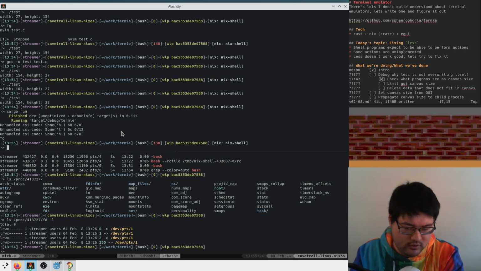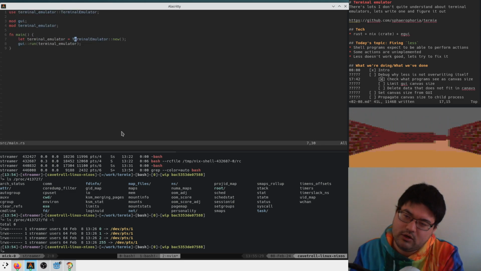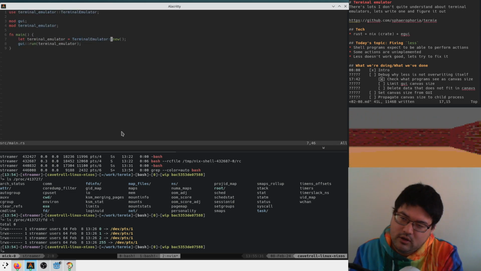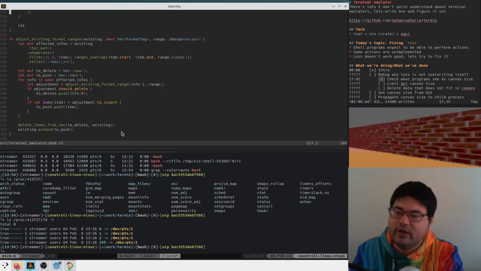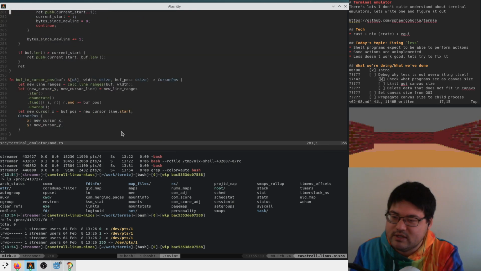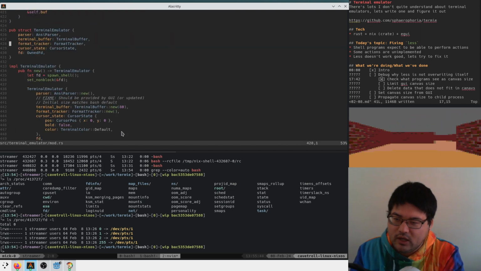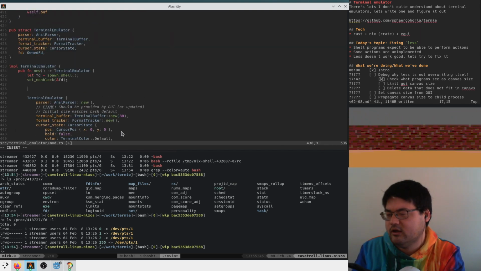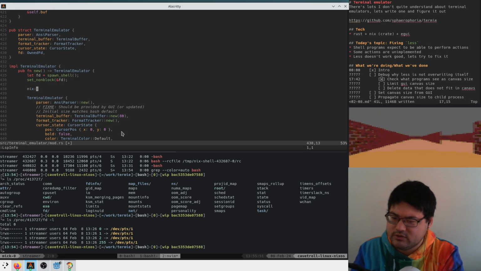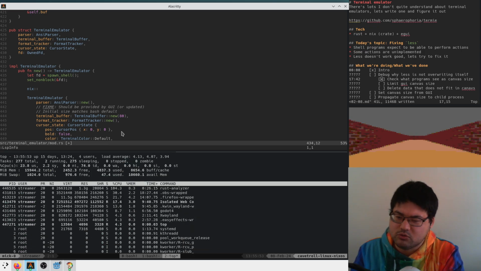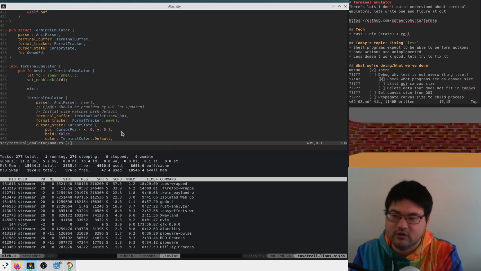Let's see. I think we go to where we construct our terminal emulator, and what we'll do for now is not ask the GUI to set anything. We will just manually set it ourselves on construction. Jesus, this is a big file. So we can do something like nix. Why is my autocomplete not working? Rust Analyzer is running, he's just railing CPU. Oh, there. Nix. Yeah, he just wasn't done parsing. Okay, sure.